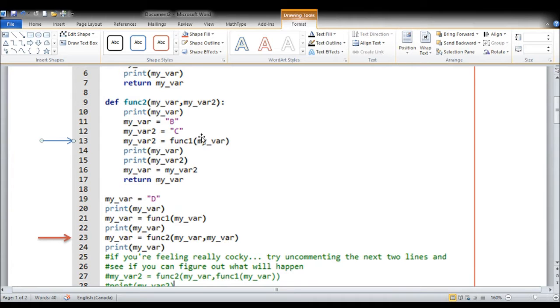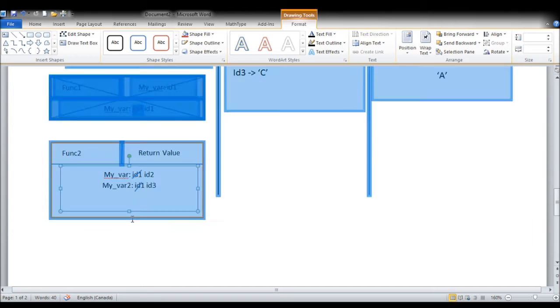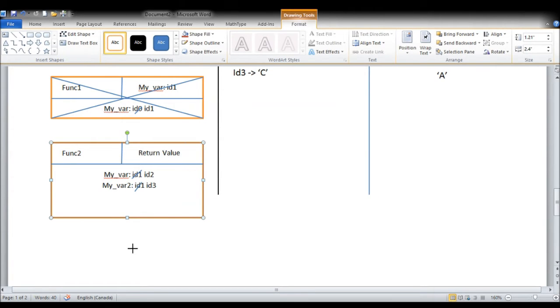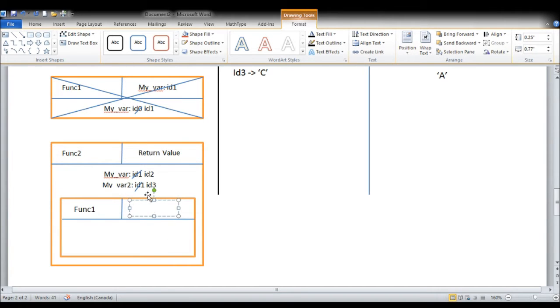So another function call just happened right here, which means I'll need to make another one of these boxes. And this second box has to go inside here. Inside this box, we're going to have a box inside a box, or in other words, a function call inside a function call. And over here we're going to have the return value, which we don't know yet.